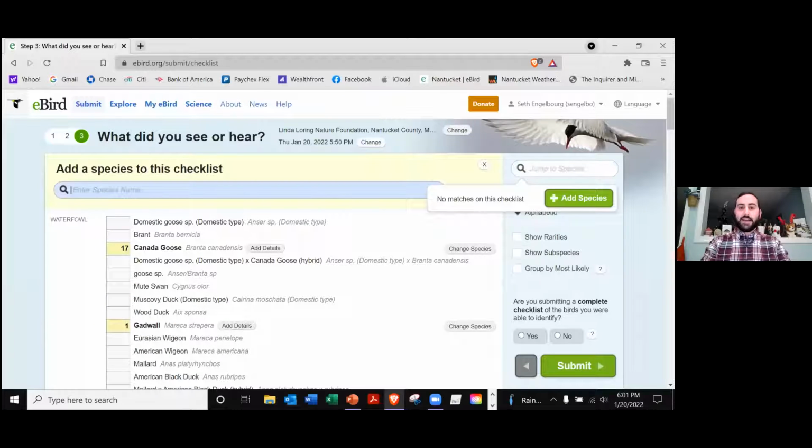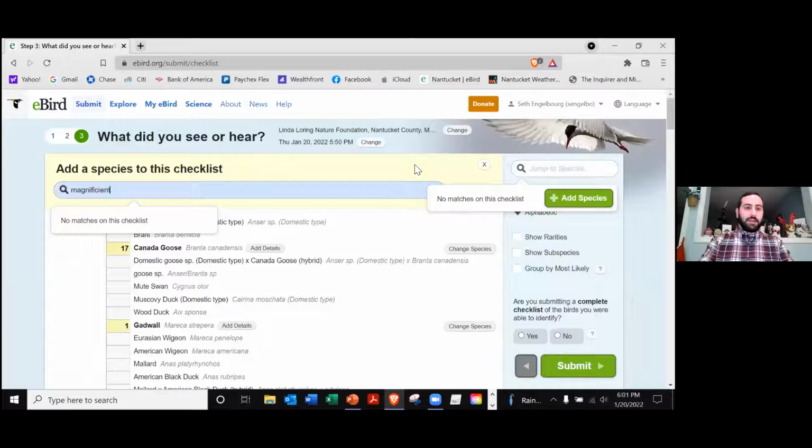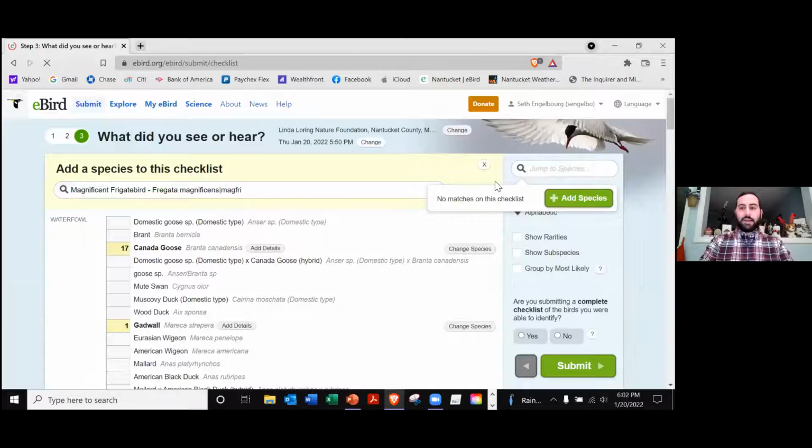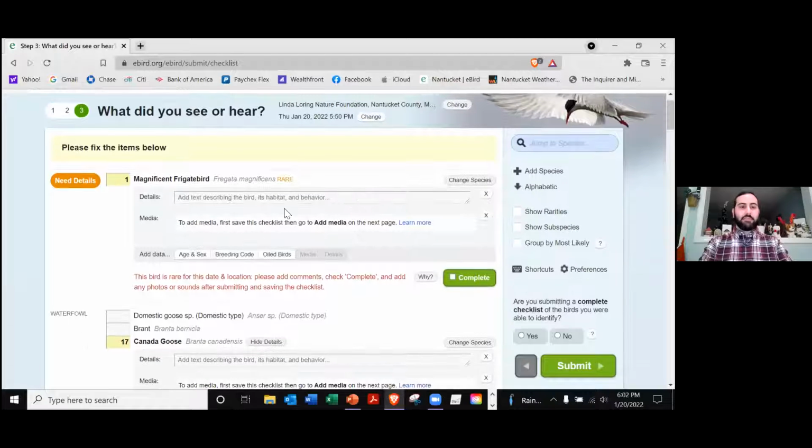But you can just hit add species. You can put that species in, if I spell it right. And you could manually add this to your checklist, but it's going to tell you you need some details.